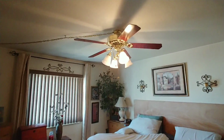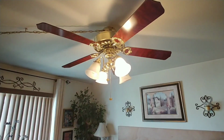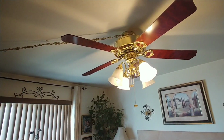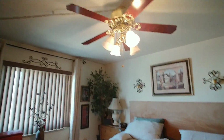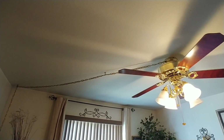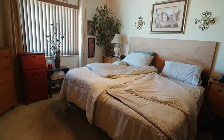We have a ceiling fan. Okay, there's no light in this room except for lamps, so my husband put in a ceiling fan. We couldn't hardwire it in because there's no electricity there. So he just did the old lamp swag, and it comes down and plugs in back there, and that is on a flip switch. As we come in the room, we can just turn it on. So it's very nice having it, but I'm going to try to see if I can paint away the chain, at least so we don't see it. So stay tuned to see what I'm going to do to make this room look pretty cool.